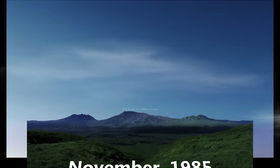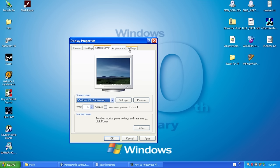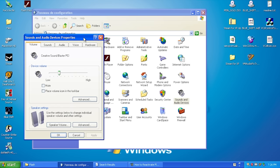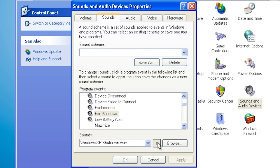So yeah, not the fanciest screensaver in the world, but it's a screensaver. It'll get the job done for you, preventing screen burn-in, that's for sure. And oh yeah, we gotta take a look at the sound. So let's go to control panel here, go to sounds and audio devices, and let's scroll down to Windows startup.